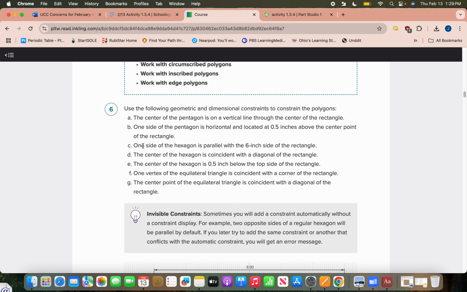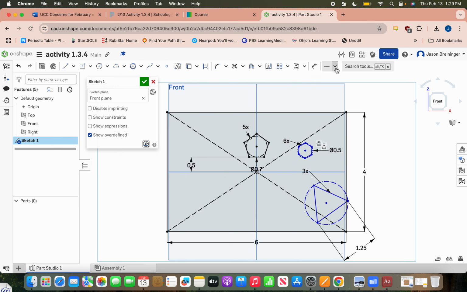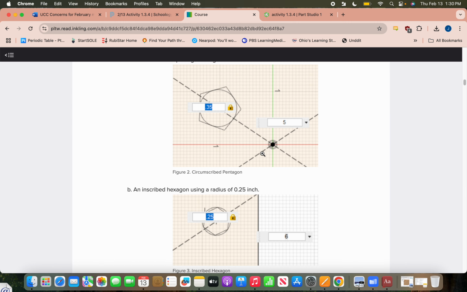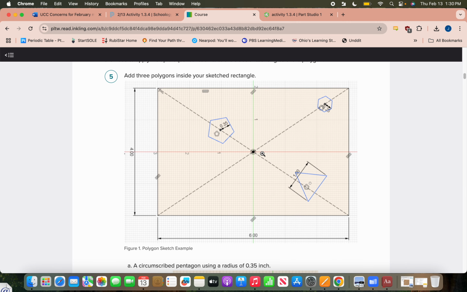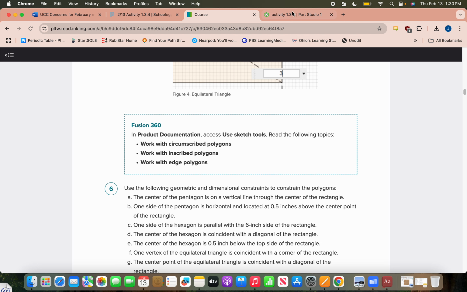Moving on to letter C. One side of the hexagon is parallel with the 6-inch side of the rectangle. Well, parallel constraint. I will make one side of my hexagon parallel to the 6. Does that say 6? Yep. Okay.